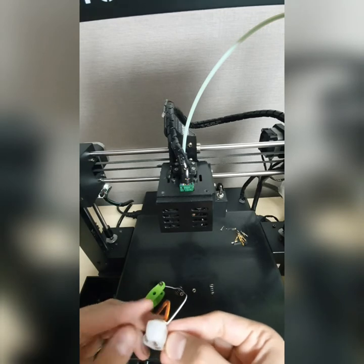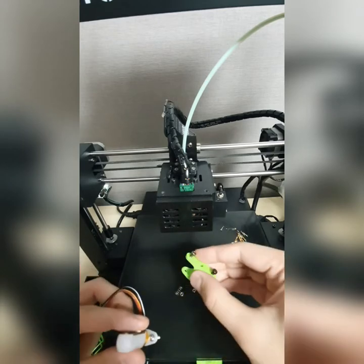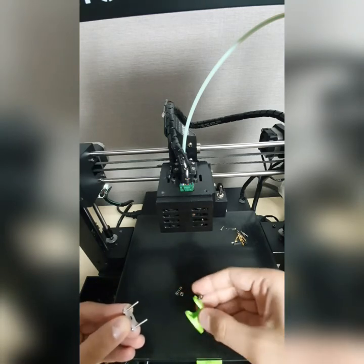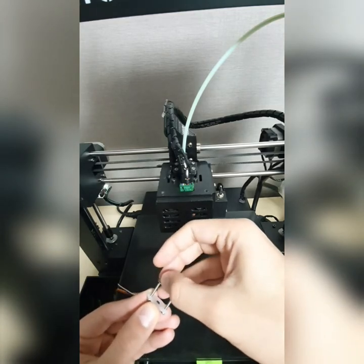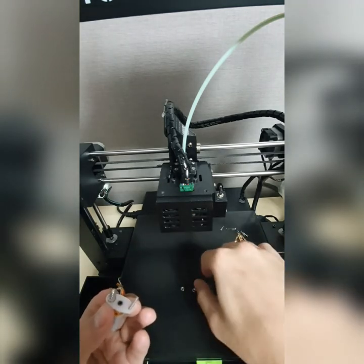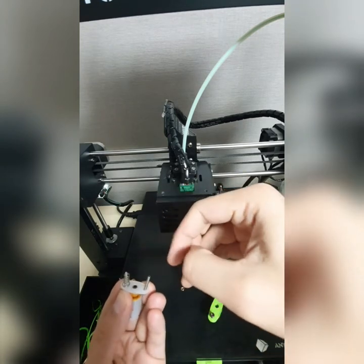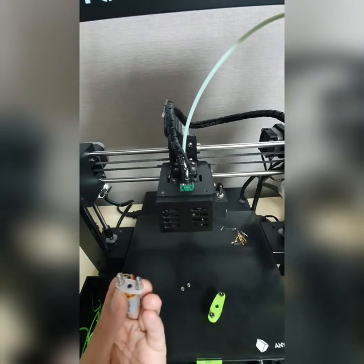And now insert in this way. Before that, you have to put the spring. Number two, put the spring onto it. One and two, sorry, like this, see, this is the orientation of the spring. Do it.